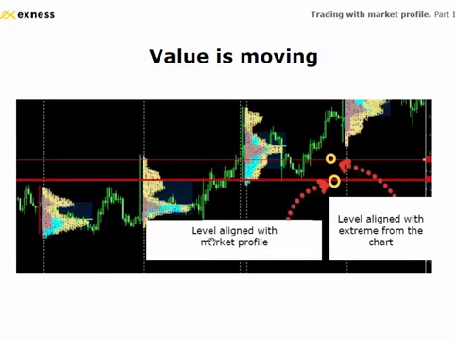For example, on this slide shown here, you see that we have 2 levels here. One level is aligned with previous extreme, and the second level is aligned with the market profile. To build this level, I use value area high taken from the previous day. It is the highest value area high for the previous period of consolidation. Real breakout has occurred from this point, but not this point. So if we, for example, place buy limit order on this level, it will be much better decision.